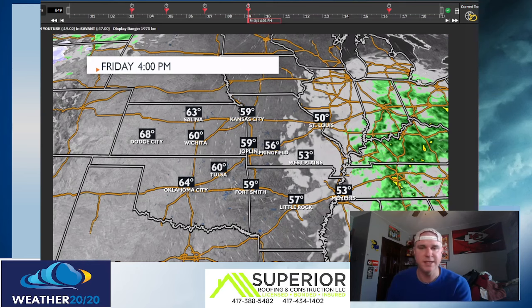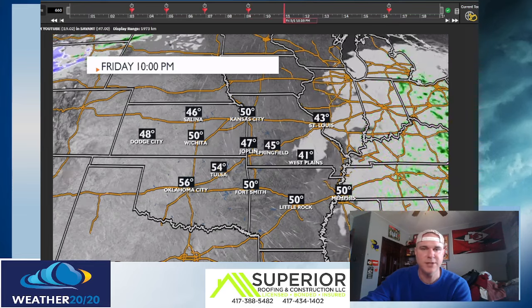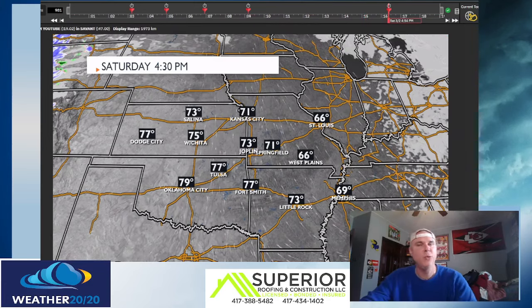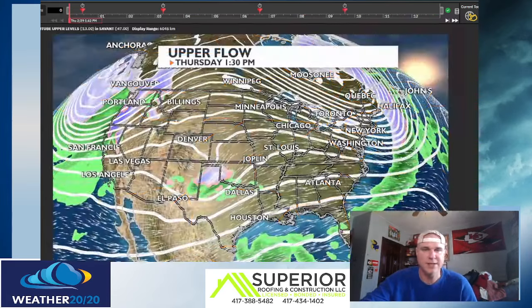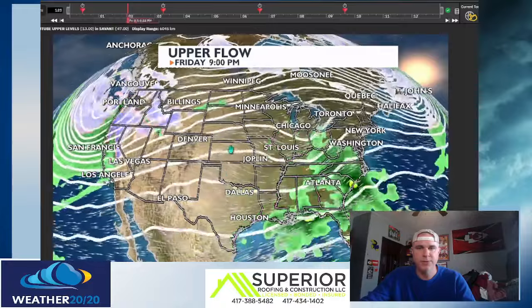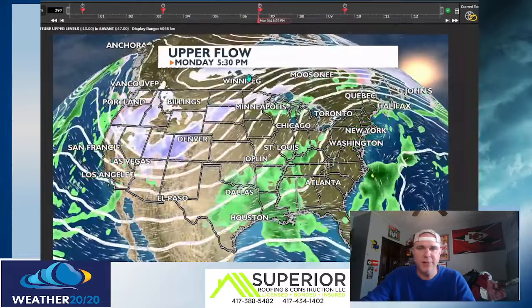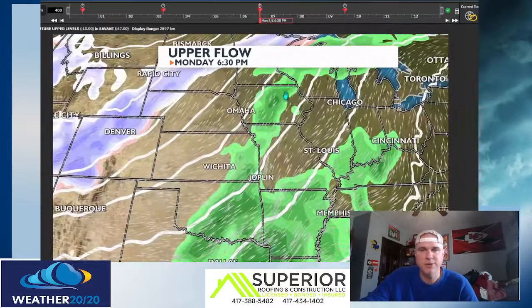Let's go through time. Here's 7 p.m. — clouds increase, showers increase from Tulsa, moving out of Oklahoma City, picking up in Joplin and Springfield. Again, very light, very scattered. As we go through the overnight hours, here's 1:30 in the morning: light showers from Kansas City, Joplin, Springfield. You can see a little pink trying to mix in — that could be a little bit of sleet or a few snowflakes, but not a huge deal. As we continue into Friday morning, all this is now pushing into Illinois, Indiana, and the Ohio River Valley, and we are looking pretty good. Friday's not a bad day. Southerly winds return, temperatures near 60. Kansas City, Joplin at 64, Oklahoma City, Dodge City up to about 68 degrees.